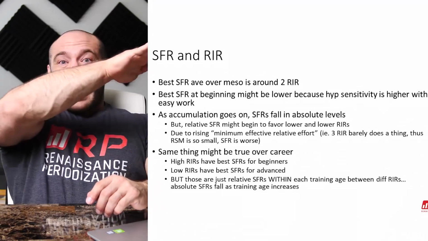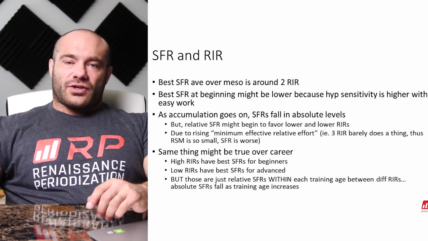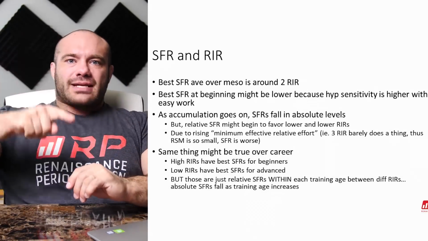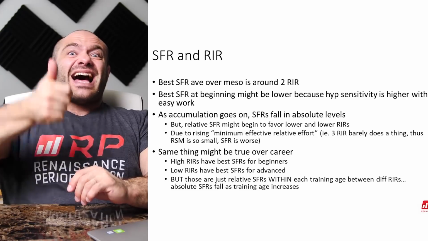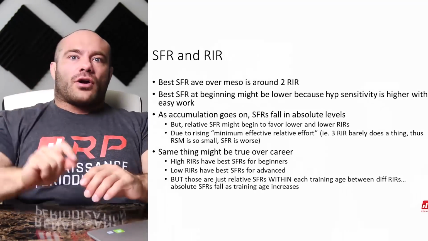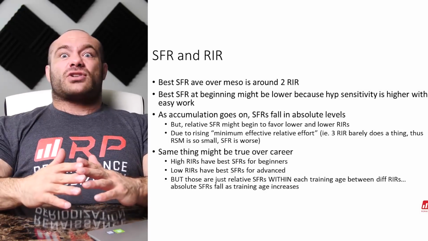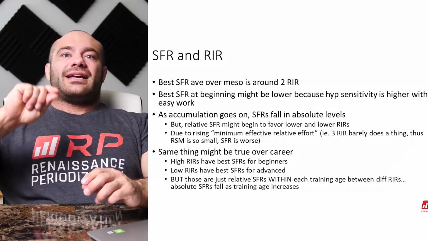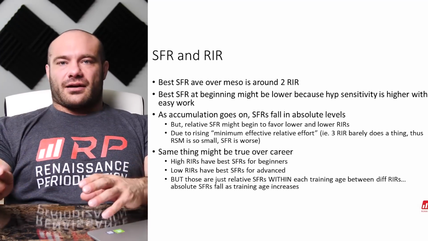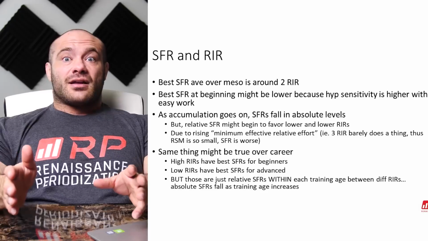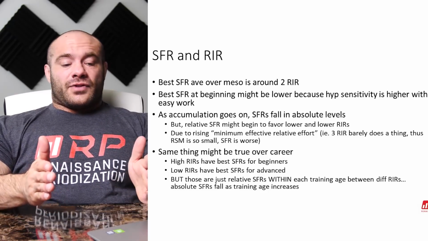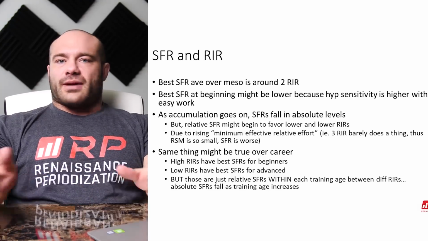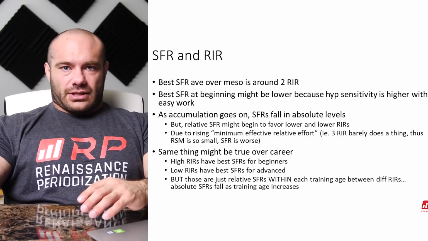So while SFR at an absolute level goes down throughout the accumulation phase, if we zoom in on any single microcycle and ask what is the optimal RIR to get the SFR as high as it could be relative to all other RIRs we could have done in, let's say, microcycle 3, the answer is the RIR needs to get lower to get us the best relative SFRs the entire time. It's a big brainy idea, but the conclusion of that is this. Your best SFRs at an absolute level are always going to occur in the first or second microcycle of a meso, for sure. And they fall later and then you deload.